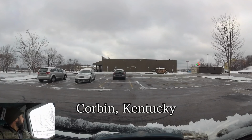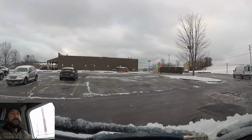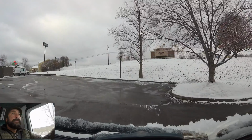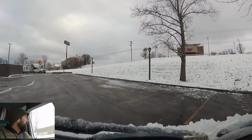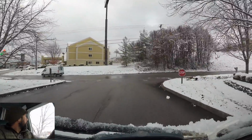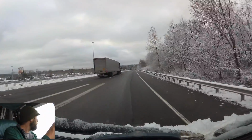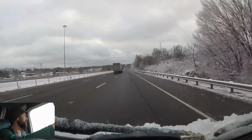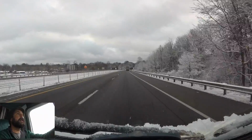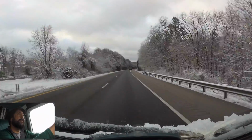Right, we are ready to roll on out of here. Yeah, you got a decent amount of snow last night. Well, it cooled down enough for it to accumulate a little bit. It's a nice way to bring in December, the little snow. We're going to be getting on Interstate 75 heading south. It's going to be on the interstate for a little bit here. Wow, look at all the trees with the snow on it. That's pretty. Away we go.